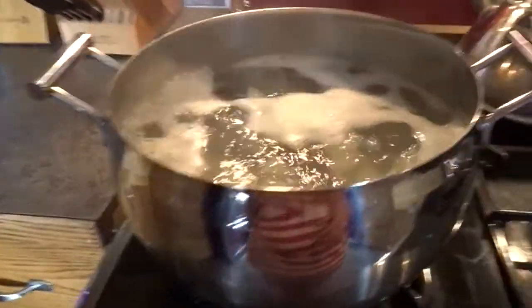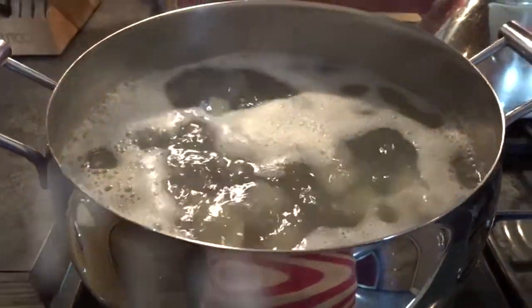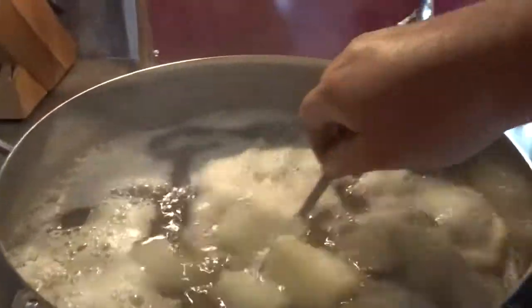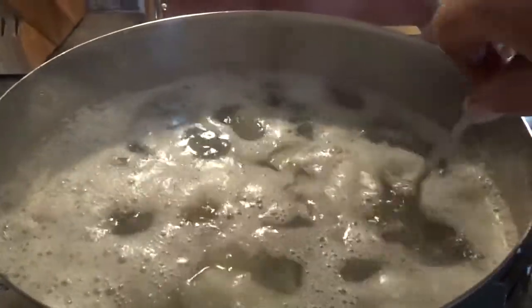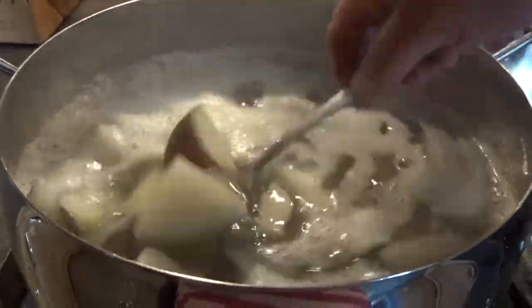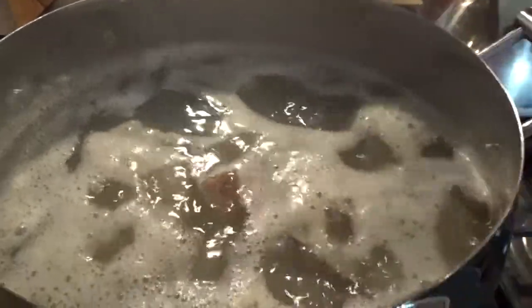In this lovely pot over here, I have a different kind of potato. They're the ones that have the red skin, but they're white inside. In here I added a stick of rosemary. So there's a stick of rosemary in here, just to give the water some flavor, and actually a couple of garlics. There's a piece of rosemary, but it's fallen off the stick. That's okay. They'll be nice and soft now.